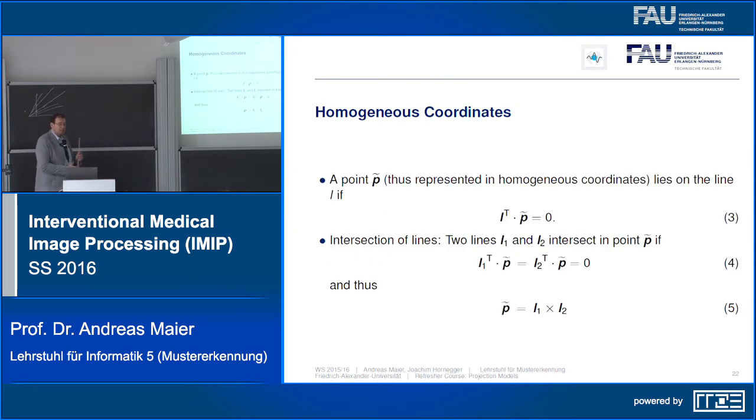Now I can do things like projecting a point on a line, and I can take the inner product of my homogeneous point and the line, and if it is zero, the point is a member of this line. Then you can also start thinking about the intersection of two lines. Then you must find a point that fulfills this constraint, where the product equals zero. And if you think about that, you will figure out that the intersection in a homogeneous space is merely the cross product of the two line vectors. So these homogeneous spaces are also very nice if you want to figure out line intersections and stuff like that. If you do geometric primitives and geometric operations, it's very useful to use homogeneous spaces.